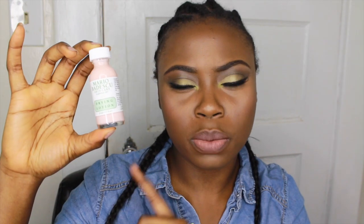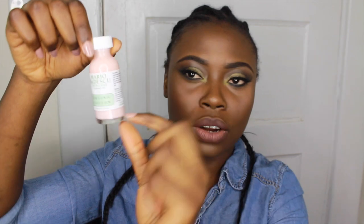So when the stuff went on sale, I went to my Ulta and I grabbed this over here, which is the drying lotion. This is probably one of the most popular items from his line, and this is used for when you have a breakout, you just take a cotton swab and then dab it. Actually, this settles, the pink thing settles, and then it becomes clear, and you just put the cotton swab all the way down to the pink, and then you just dab it on your pimple, and apparently overnight it kind of dries it up. Some people don't think it works as fast.